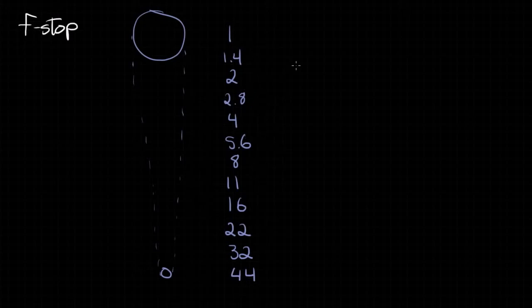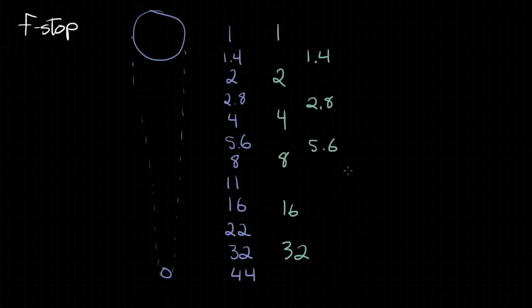The scale still looks confusing though, and I can imagine it'd be hard to remember this sequence of numbers. So I'm going to show you a small trick that will make this scale easy to remember. Let's start at 1 and look at every other number. We have 1, 2, 4, 8, 16, 32. Starting to notice the pattern, every time we skip a number, we're doubling the number. Well, let's start at 1.4. 1.4, 2.8, 5.6, and then rounding, when we double again, we get 11, and then 22, and then 44. See the same pattern. We're just doubling the number every time we skip a number.